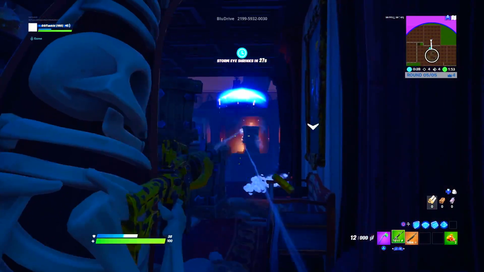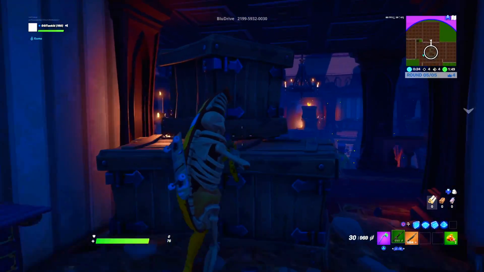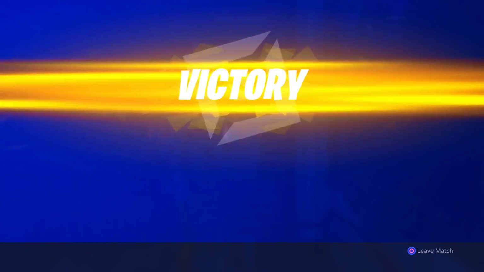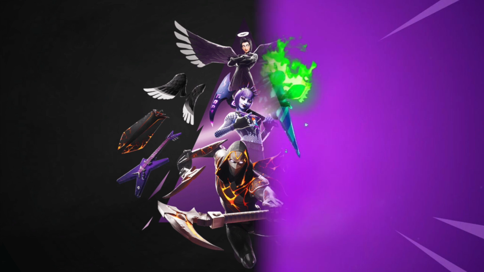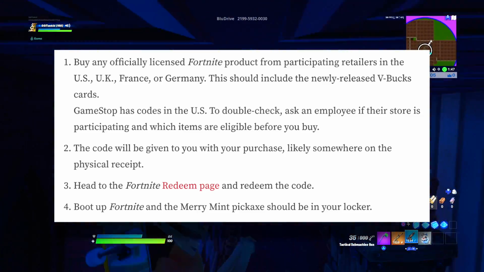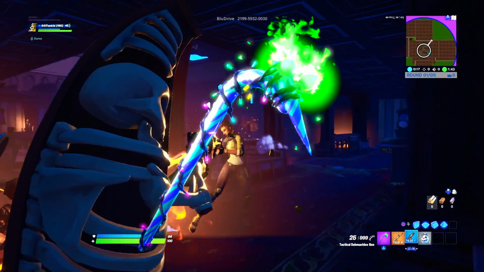So how you get the Merry Mint Pickaxe code is quite simple. All you have to do is buy an officially licensed Fortnite product from select retailers that are participating in the promotion. Now, a few of those products that will get you this code are the brand new V-Buck gift cards and the Darkfire skin bundle. You'll receive either a code on the actual receipt of that purchase or a physical code that you've seen probably a million times by this point. After you have your code, you go to fortnite.com/redeem, sign into your account, activate the code, and the next time you log into Fortnite, you'll have the Merry Mint Pickaxe on your account.